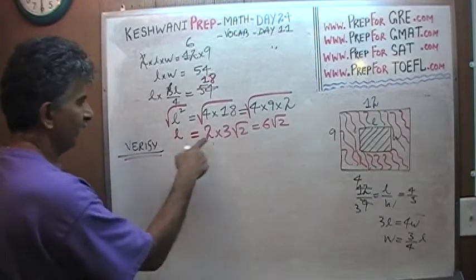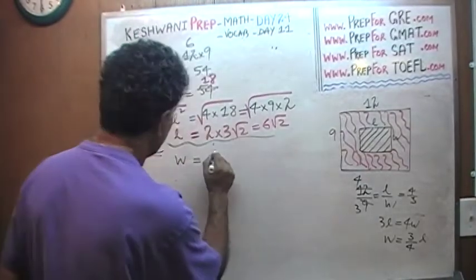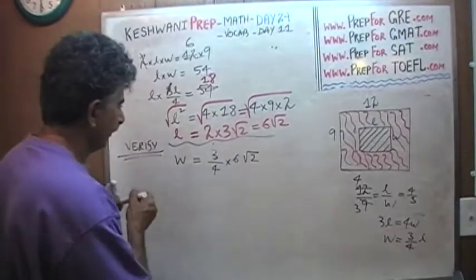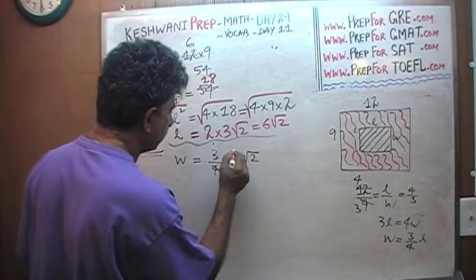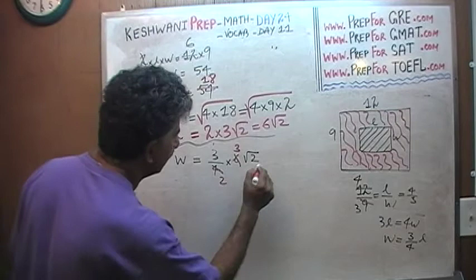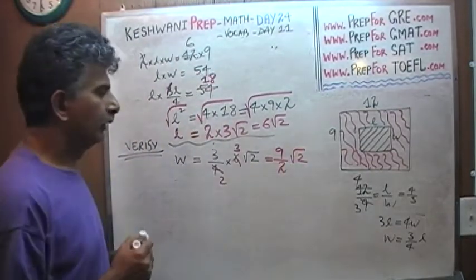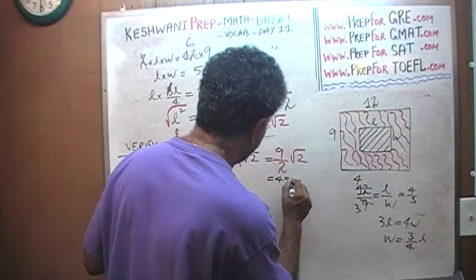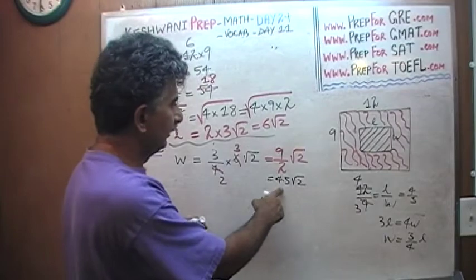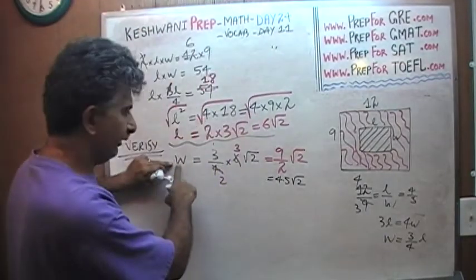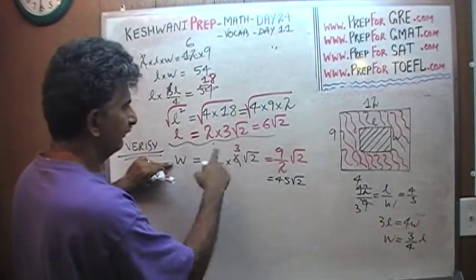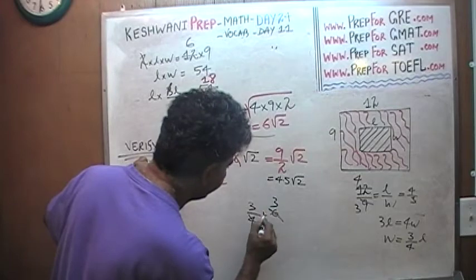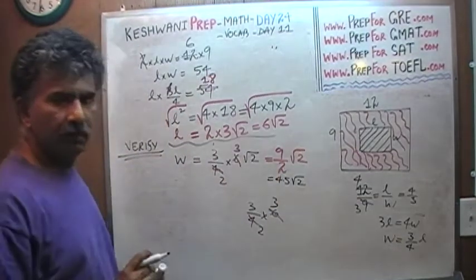If length is that, width must be 3/4 of this amount. Divide top and bottom by 2. And we get 9 over 2 times root 2. How much is 9 over 2? Well, 9 over 2 is 4.5, isn't it? And you notice something, 4.5 is 3/4 of 6, which is what we found here. We found that the width is 3/4 of length. Length is 6 times root 2. 3/4 of 6 is 9 over 2. That's right there. So the width actually is that.